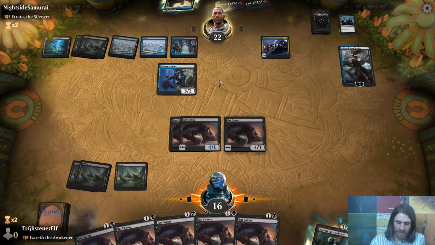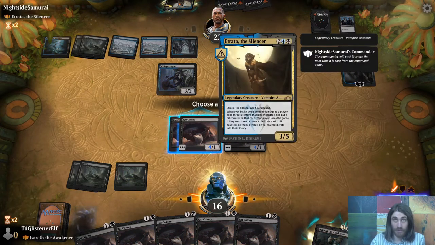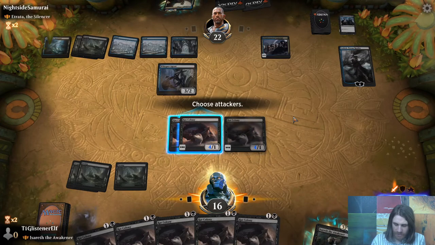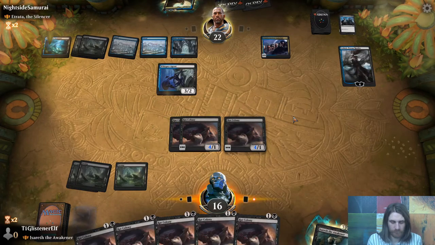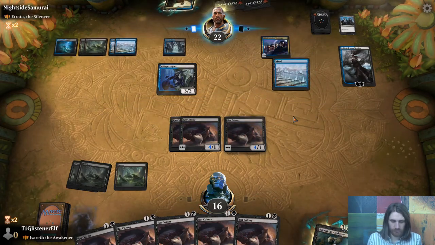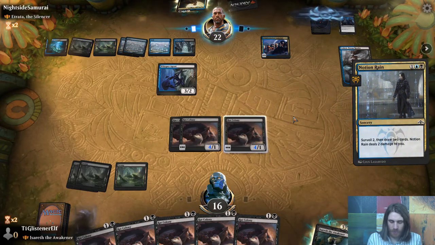I wonder if I should attack. Probably not. She's a 3-5. Etrada. Did I say Urtai? I said Urtai a bunch. Etrada is a 3-5. Yeah, I'm probably supposed to wait, I think. Oh, no, we're still not doing it. Oh, okay, that's fair enough.